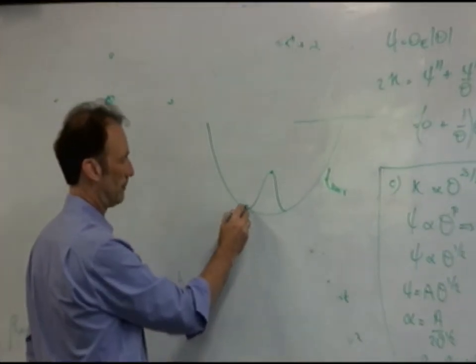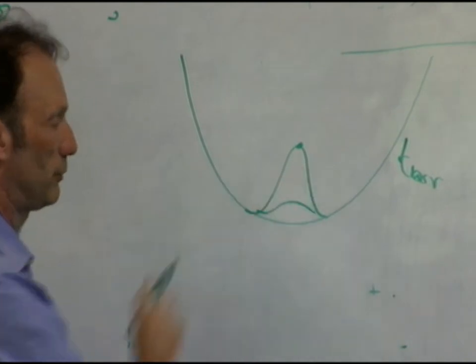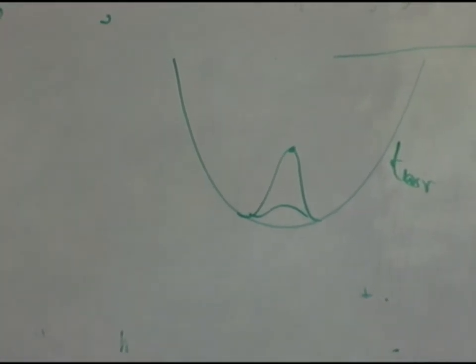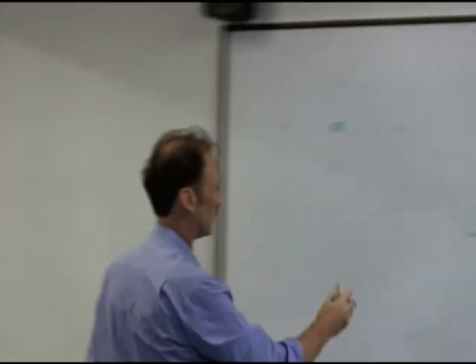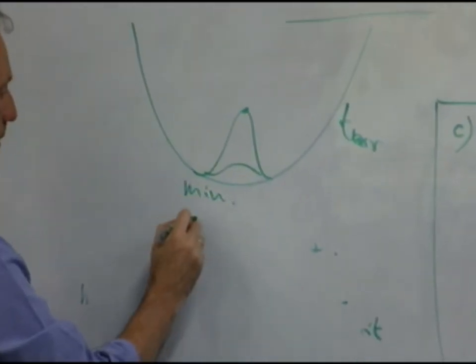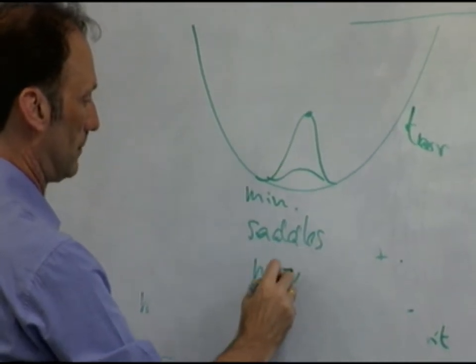If you remember, the Fermat potential ended up with some minima and some saddle points. Kind of difficult to draw here, but you had 2 minima and 2 saddle points, and then the maximum in the middle. So which are the ones that come last? Oh, that come first. The minima come first because that's where the arrival time is smallest. Yeah. So first you get the minima, then you get the saddles, and then you get the maxima.